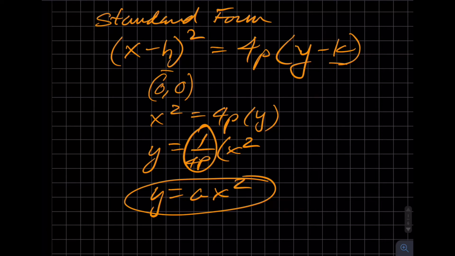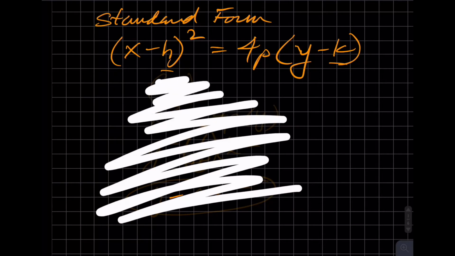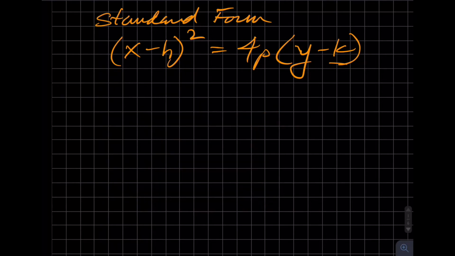So this starts to look like the other vertex form with a vertex of 0, 0. So I'm going to erase all that and come back to this first part here. They're highly related and fairly straightforward, except for this 4p, which is an unfamiliar value. First of all, it's not in front of this where the a used to be. It's now over here. And so how does that relate?